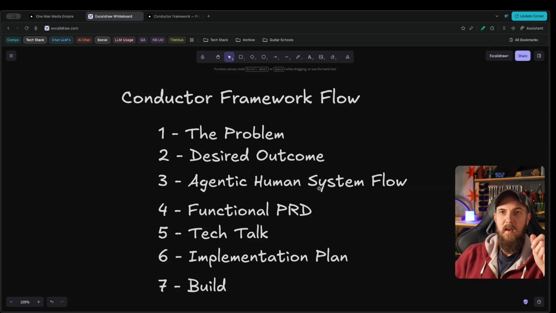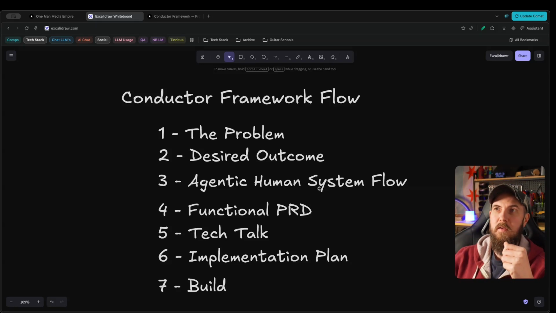One thing I see a lot with vibe coding is people get frustrated because after they've been vibe coding for an hour, they get this huge behemoth of a code base that has all this extra superfluous code in it. And when something breaks, they have no idea how to fix it. This prevents that from happening. And again, you guys can get all this for free in the folders I'm about to show you. Then after we do that, we start executing the implementation plan and build. So let me show you what this looks like in the IDE.